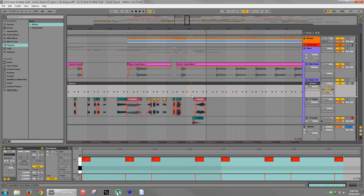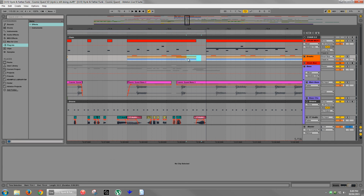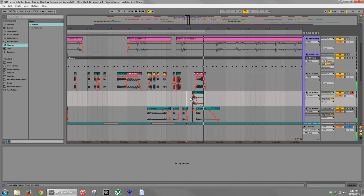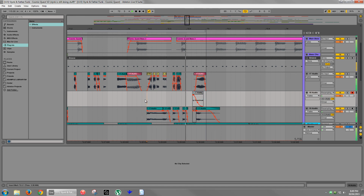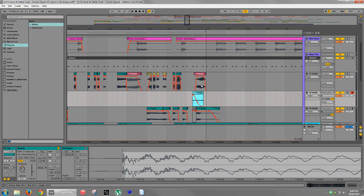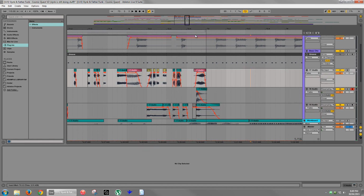Yeah, and we'll do the same thing at the end. I'll kill the percussion again. I might line this up with all three of these notes. That sounds pretty cool, all layered together like that.